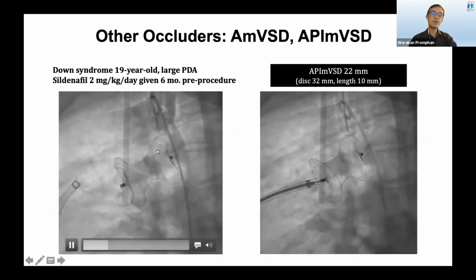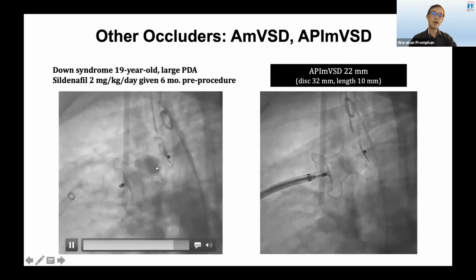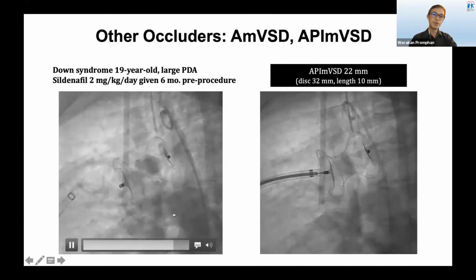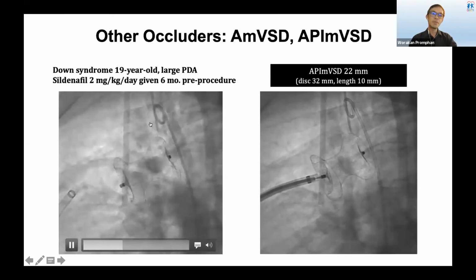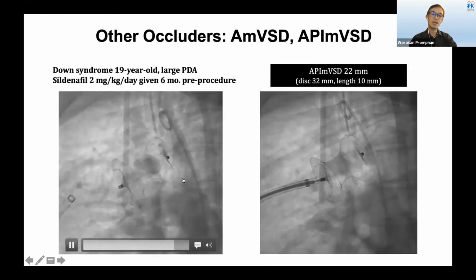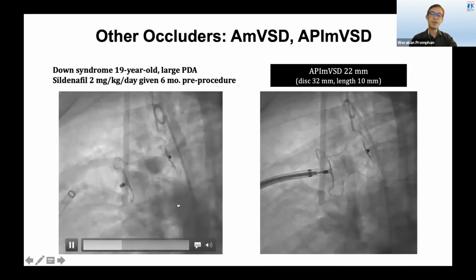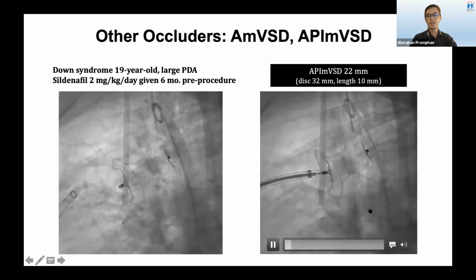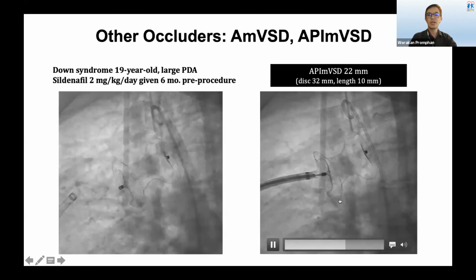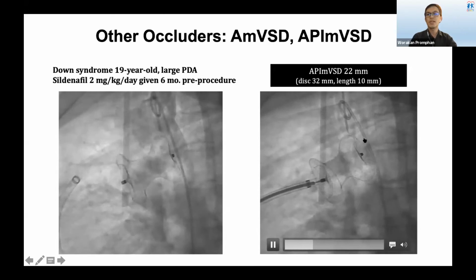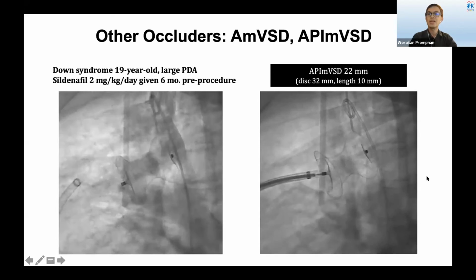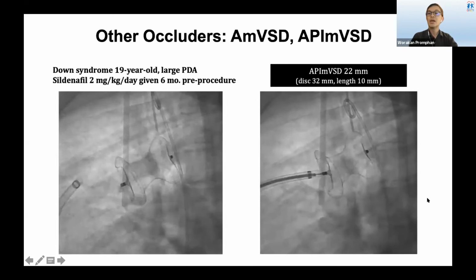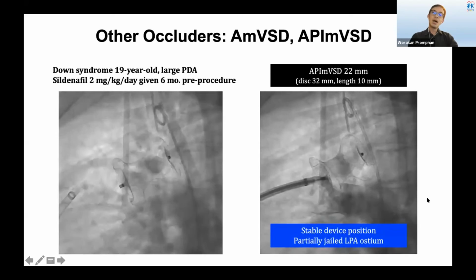We do have to deal with the stability of the device, but also we have to deal with the obstruction of the flow. Well, for this patient, the descending aorta, there's no issue, but for the pulmonary artery there's a partially obstructed flow, but there's no gradient at that time. And actually, we believe that with this kind of device, it's more stabilizing, and hope that the LPA flow, which is diminishing, should not be the problem.